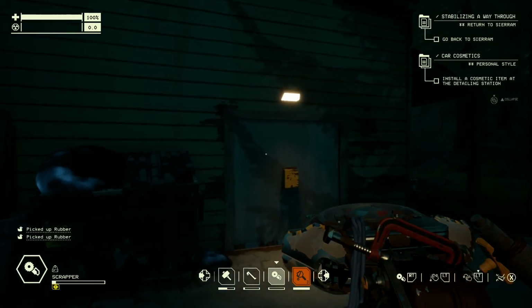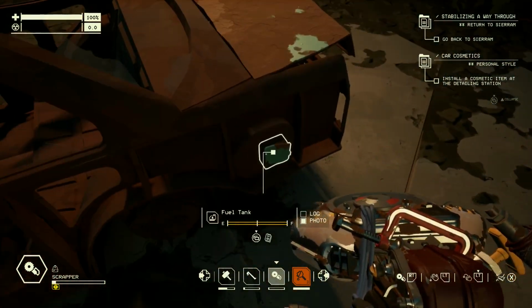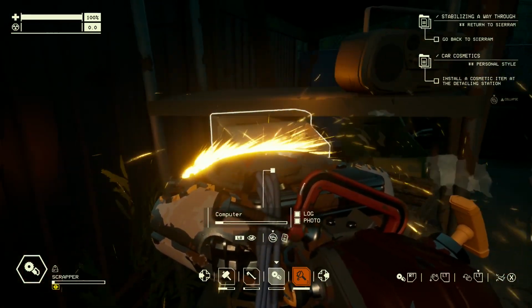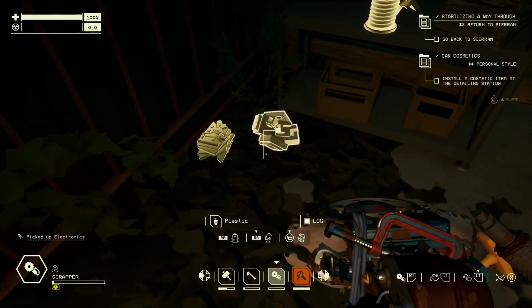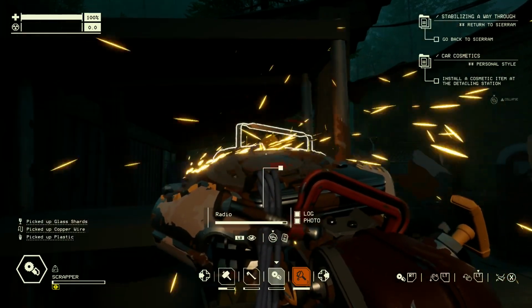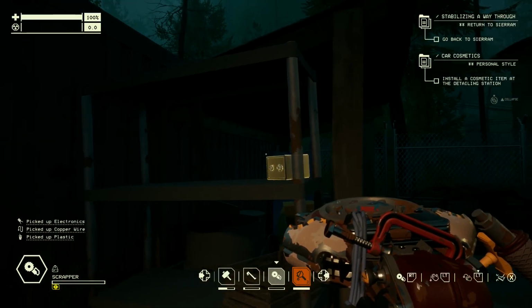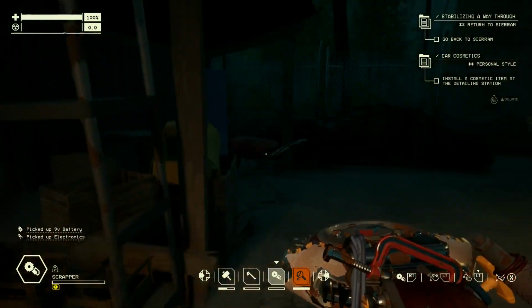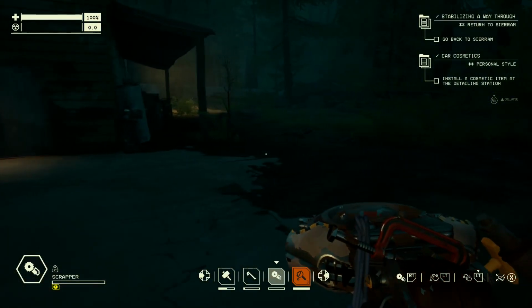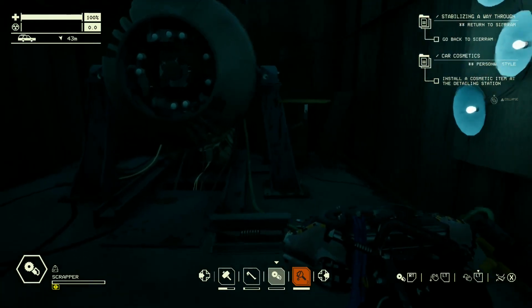Rubber. Don't forget your rubbers. So you can always use the electronics, if I'm honest. And plastics, copper wire, glass, that's always useful. And so is the nine-volt battery. But if I'm honest, I'm also kind of curious what the hell to put out here.